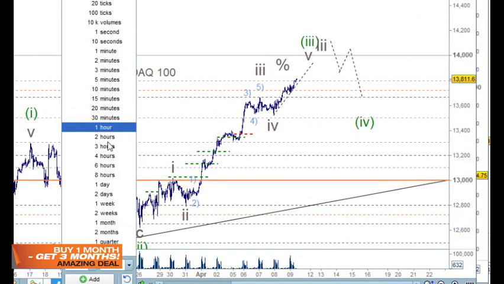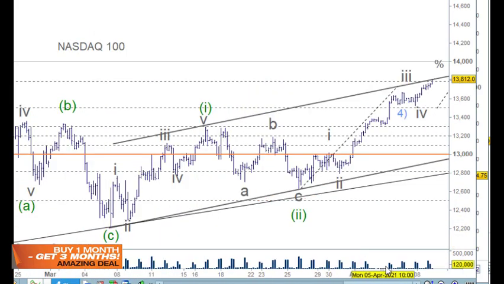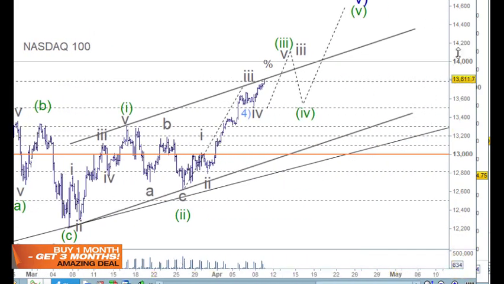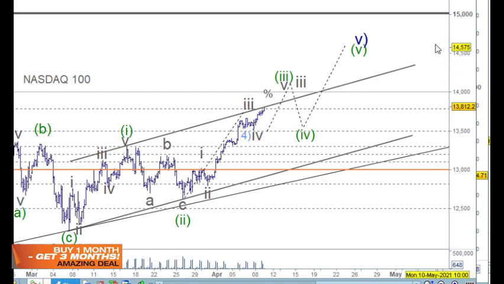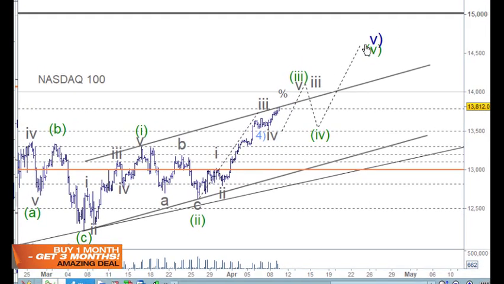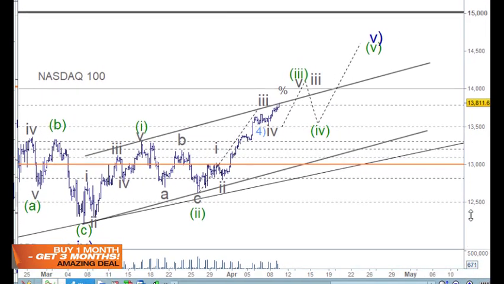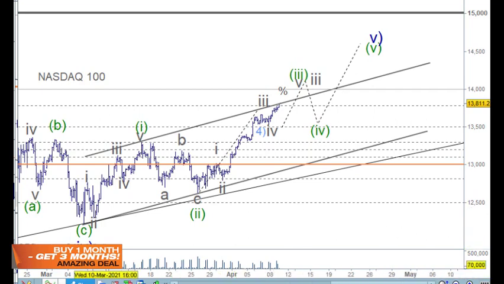Let's just take this back to a 4-hour chart. I was just thinking logically, you know, that this is the NASDAQ, the S&P 500 is the same. So I was thinking that 1, 2, 3, 4, 5, once this fifth wave is finished and starts to pull down at that point, I think that's when gold can push up at that point.